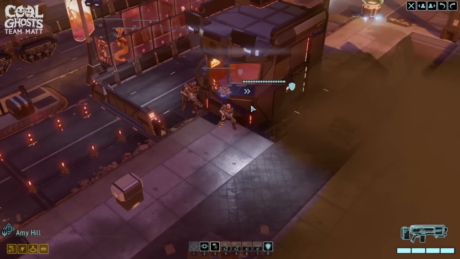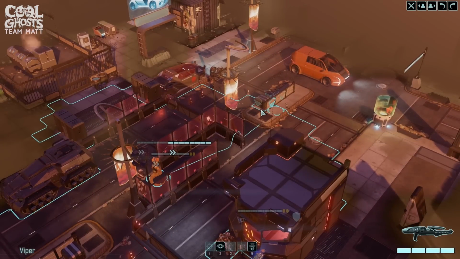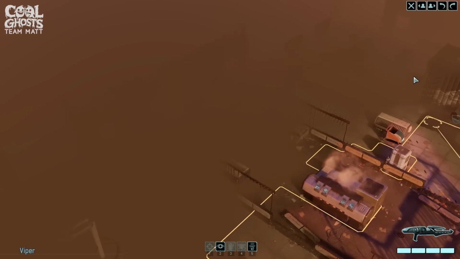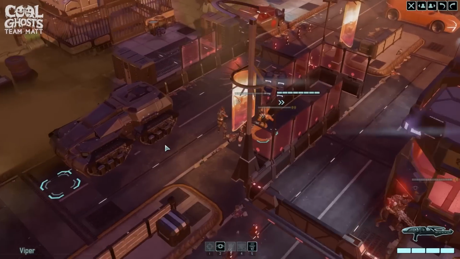We're on the slums map, and they're all kind of procedurally generated. That's one of the real strengths of XCOM 2. But it also means I don't know the map. I know bits of it. Yeah, I don't know where you are either at all, which is kind of a bit of an issue for me.